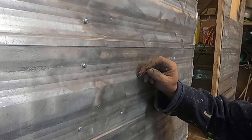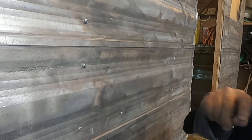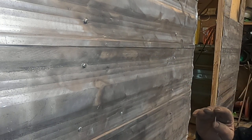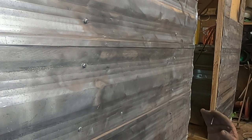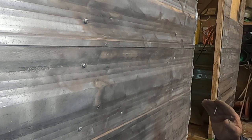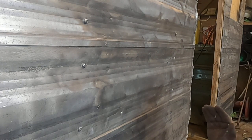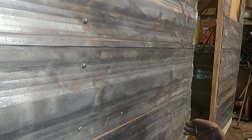There's not much I can do about this ripple right up here. I can try and straighten it out, but sometimes you're better to call it well enough and leave it alone. It's a 1965 camper. It's going to remain a 1965 camper. It's still going to get dents in it. It's going to be used. It's not going to be sitting in a museum. So let's keep that in mind.